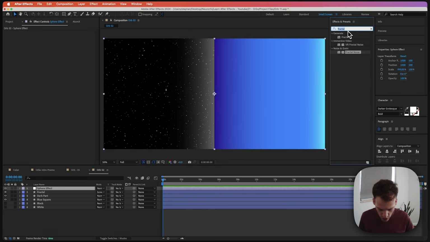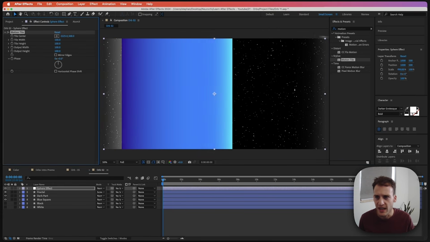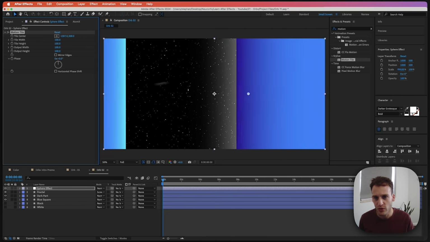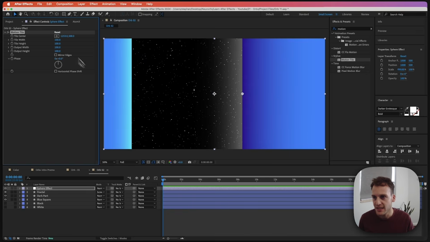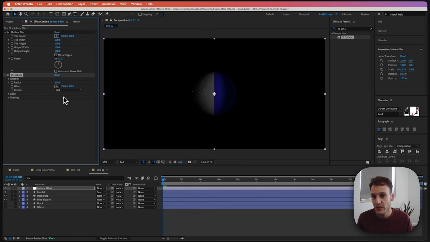Let's go in here, go to motion tile, and drag and drop motion tile. And if we go in here, we can see what this does. If we drag this number in here, we can see that we can scrub, kind of rotate these layers. Let's reset it for now. And we are going to drag and drop the CC sphere effect. And immediately you will see a sphere, but right now it doesn't look that great. So we're going to tweak it to make it ours and make it look realistic. So let's see how we can do that.